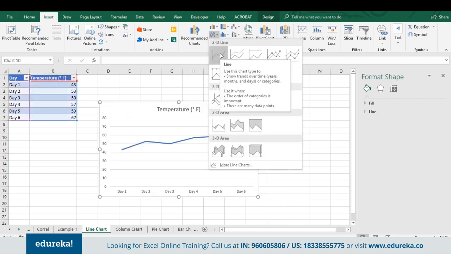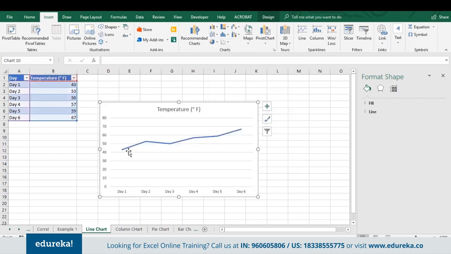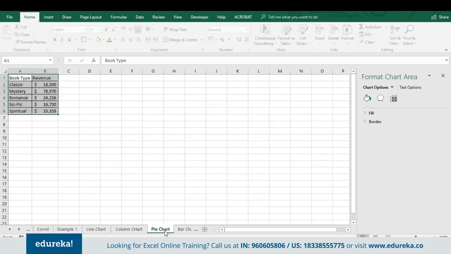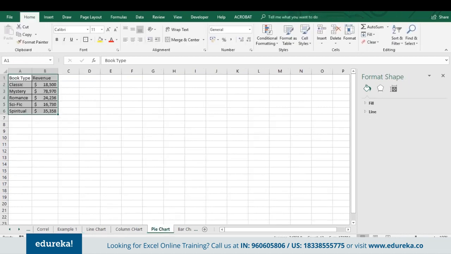So I'll use the line chart by selecting the data. It is giving me the line and it's showing how it is going up. So it starts with day 1, it is lower, then it goes higher and then it keeps on going higher, higher, higher. Only on day 3 it dips a little down, but it keeps on going after that. This is how your line chart works. So whenever you have this kind of data where you have to show a trend, we are going to use the line chart. What is the next one?